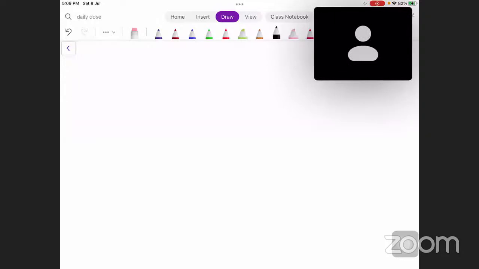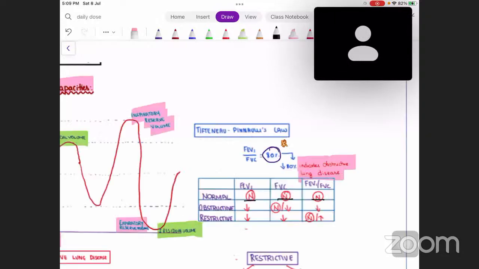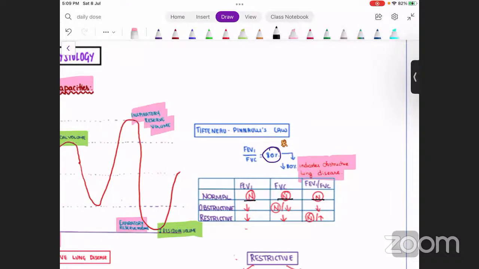So about now, if you could hear my voice and see the screen properly, type yes in the chat box. I'm so sorry, it was on mute. We had a small technical glitch. If you could hear my voice and see the screen properly, type yes in the chat box.